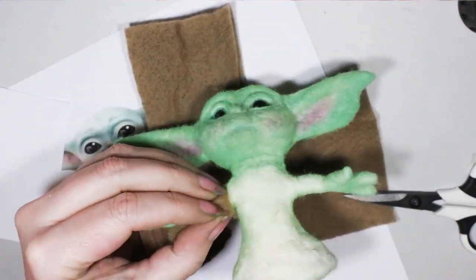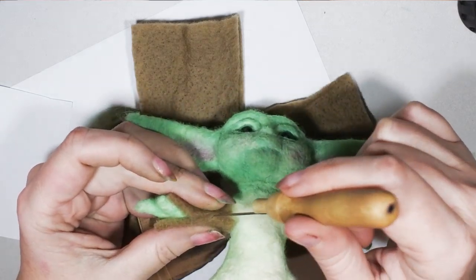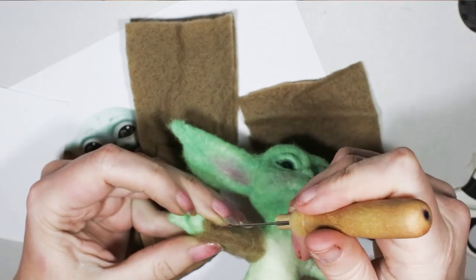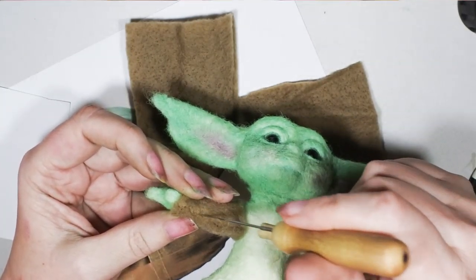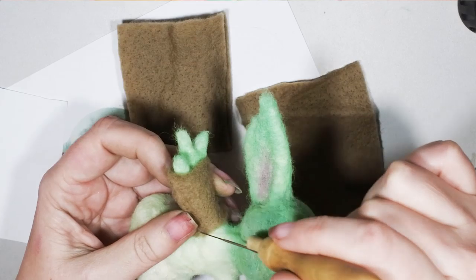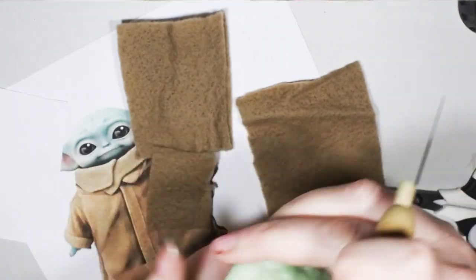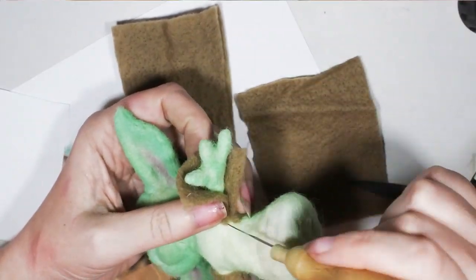So yeah, sleeves on first of all, and I could have sewed this on, but I'm just gently felting the one edge into the other. I'm not felting it into his arm, this is kind of loose on him, but just through one side onto the other, that felts it on. And trying to put the seam facing down so it's not seen too much. I'm just popping on his 2 arms like this.